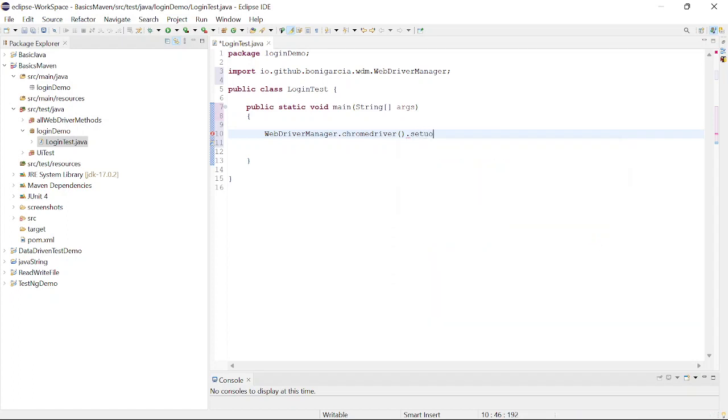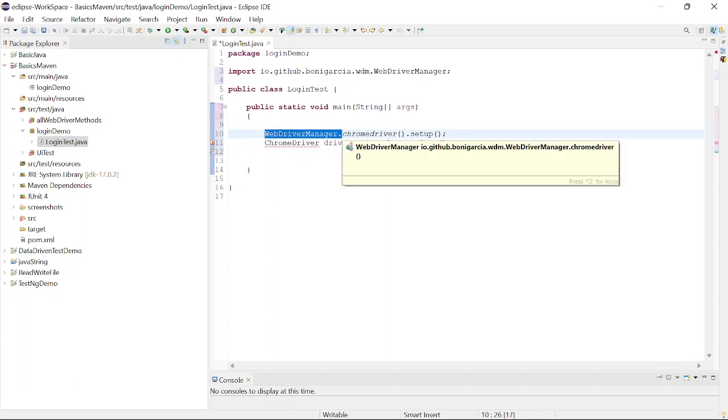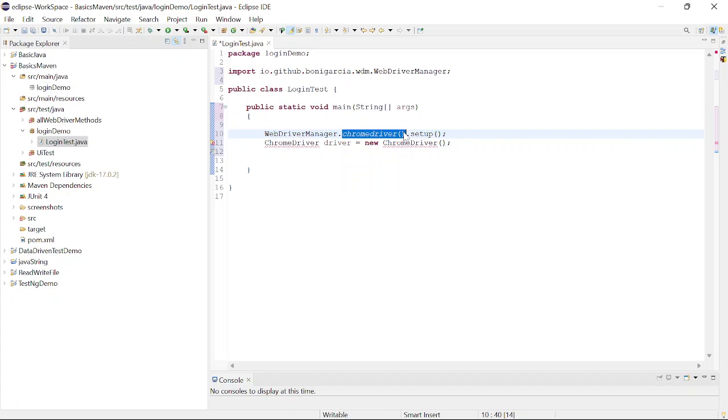Now just focus on how I am opening Chrome and using our first test case. Here we can see that after setting up the WebDriver Manager, I have told my WebDriver Manager to use the Chrome driver and use the setup method.